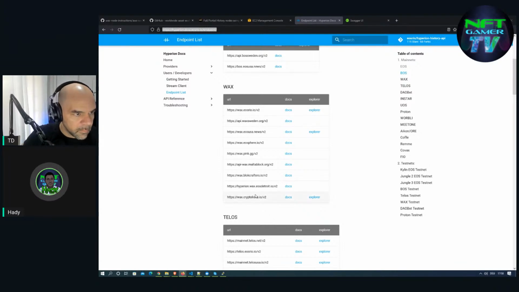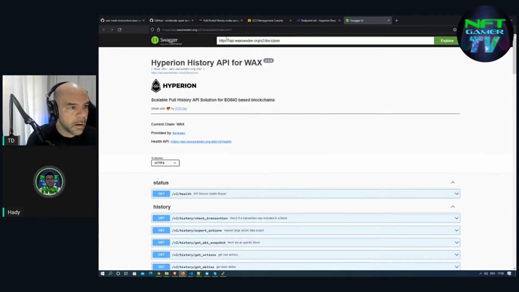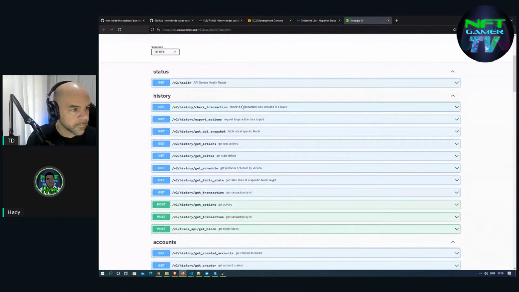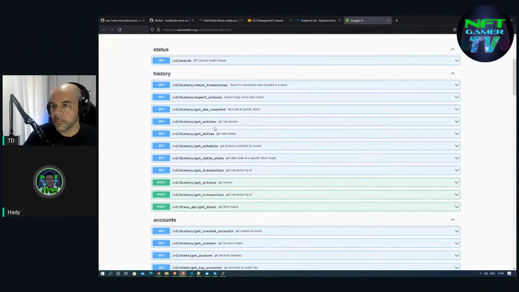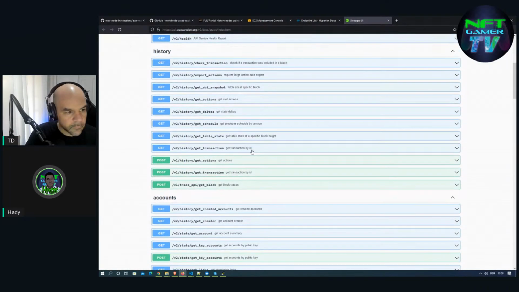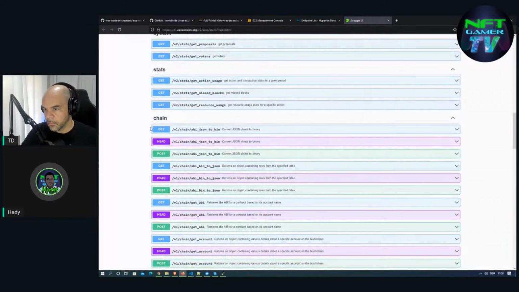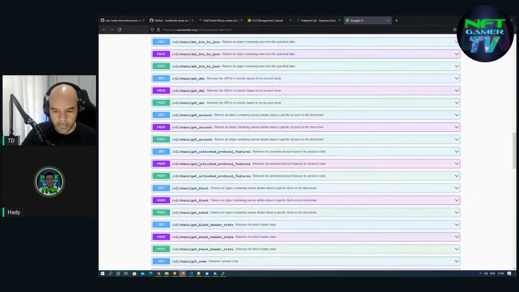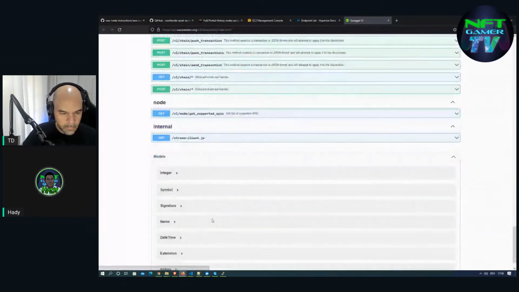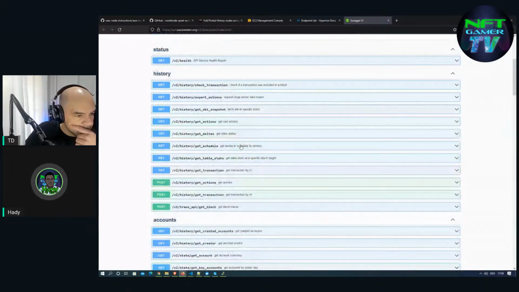Yeah, all these endpoints you can use, right? So you can use any one. For example, I just opened API waxreading.org and I can see the documentation. I can see what information I can get in terms of the history. I can get information about actions, which are the transactions. I can check a transaction. I can get information about accounts and so on. And then I have version 1, which is the raw data, which means I can also get information about the raw data from the blockchain if I want to. So you don't necessarily need a node if you don't have to.